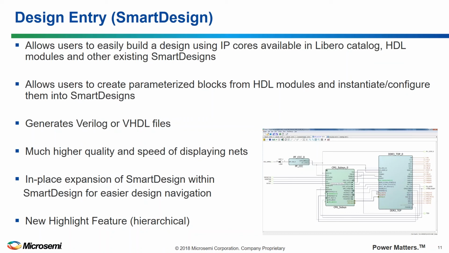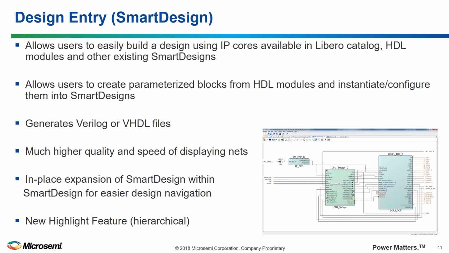So when you bring it into the canvas, if you double click, you can open up a little dialog box that would let you change the parameters, so you could have different parameters for different instances of blocks if you want to do that. The output of SmartDesign is a component that's either in Verilog or VHDL that matches your project settings.